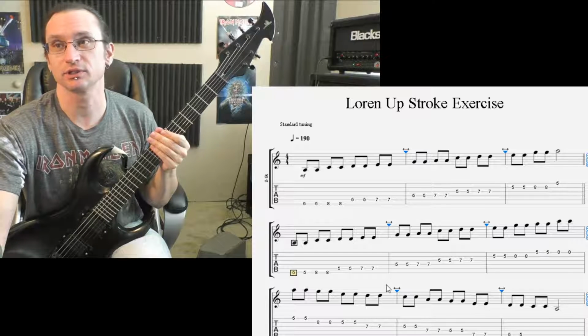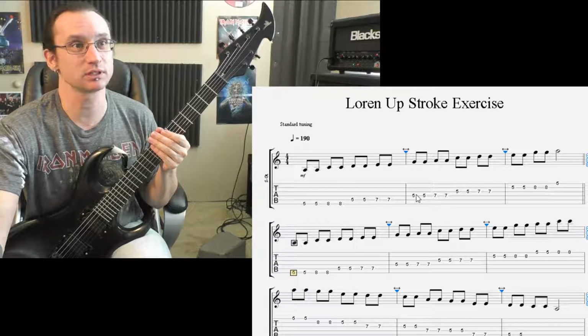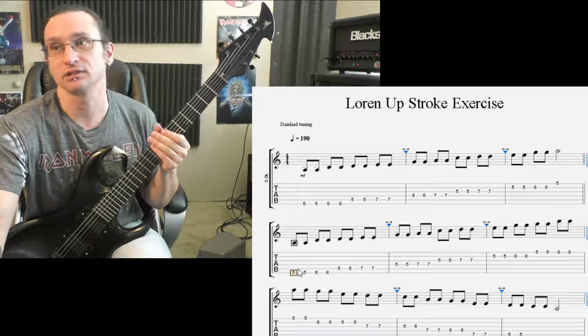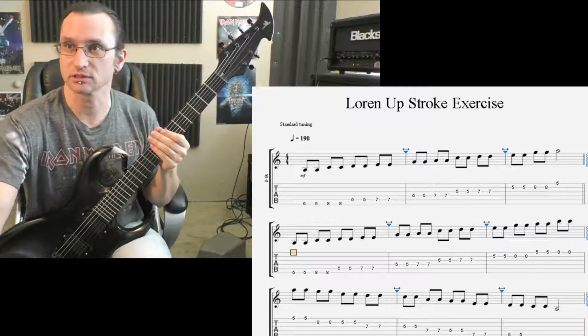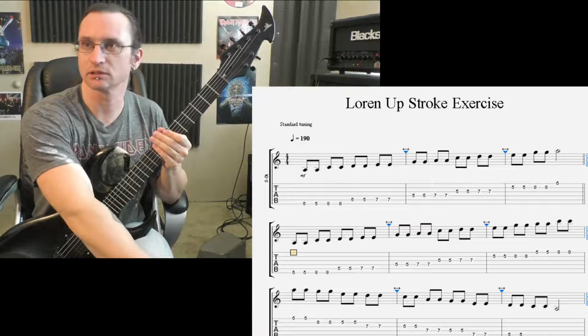And if 20 beats a minute slower than your max speed is too fast, just drop it 10 and try it again. Obviously, you need to know the shapes, but I'll assume you know them. And if you don't, you'll definitely know them after learning this. So here we go. Let's see how it goes with 190.